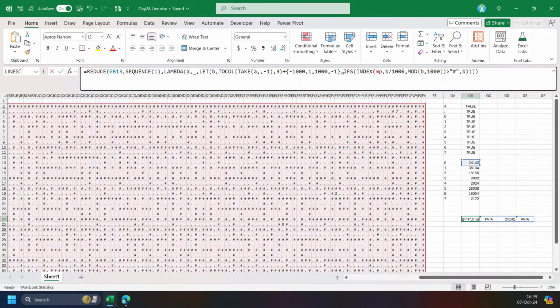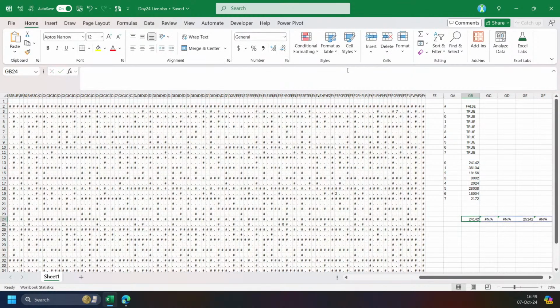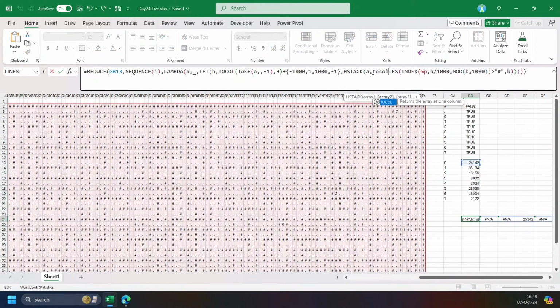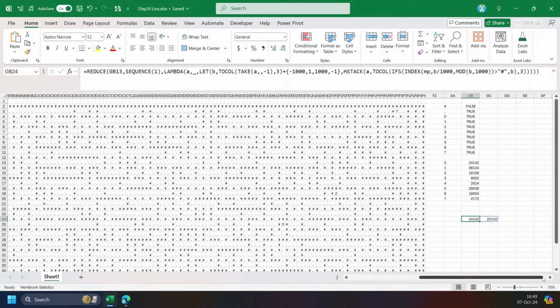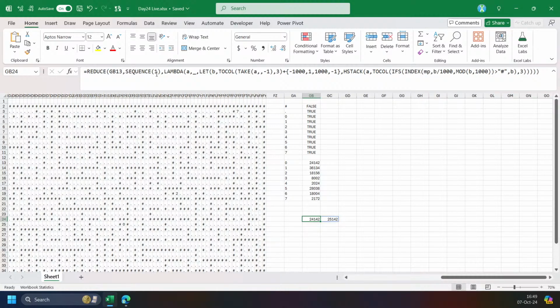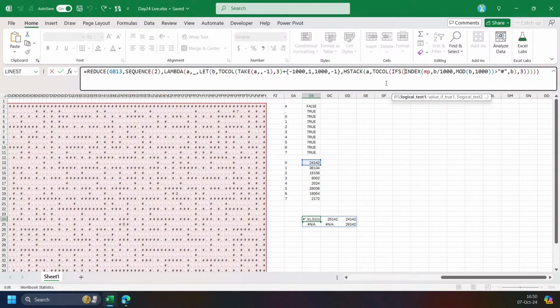And then with this one, I'm going to stack to the right. Let's stack on A. Oh, wait, I have to go TOCOL on this one with 3. So this is my second move. And then if I go further, this one just goes back to the original point, which I don't want. So I have to check that it's not on the previous ones. That means this one has to be more than one condition.